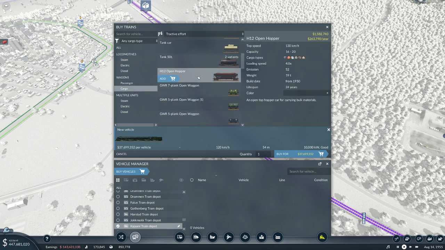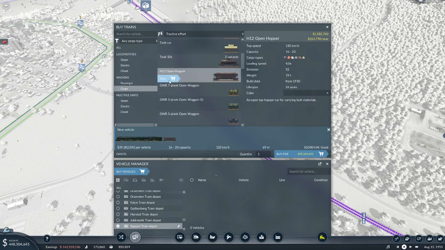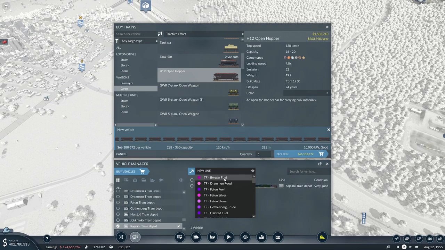And right now, we're going to be carrying open hoppers. What's the maximum speed of this train? 120, yeah. We're going to be carrying our open hoppers, just all of them. Let's see, let's bring it down to where it's good. There we go. Still good. 360 capacity on the open hoppers. Let's see. Buy it. Paint it. And send it on the mountain line.